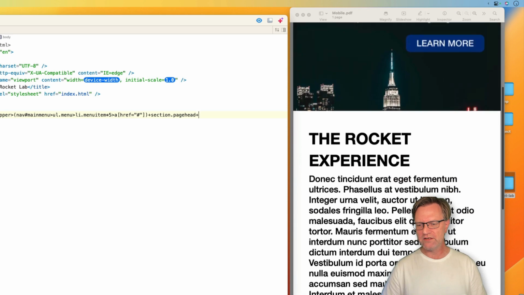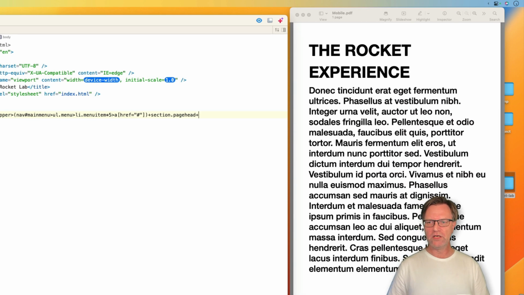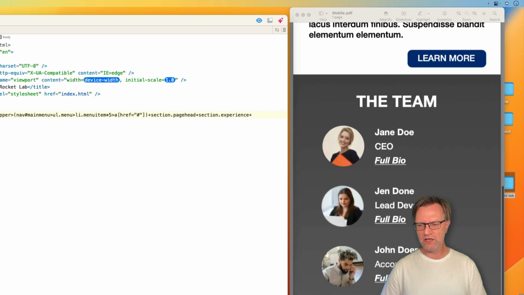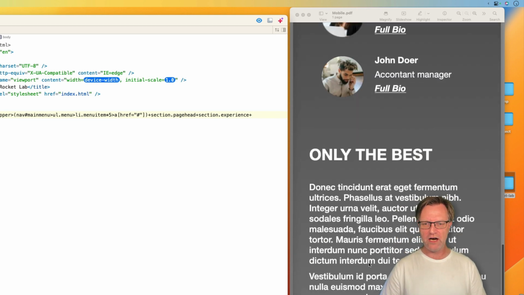And then comes the next section, and let's have another section. And let's add another class for that one. So that could be experience.